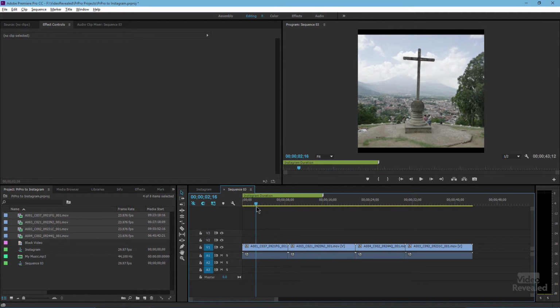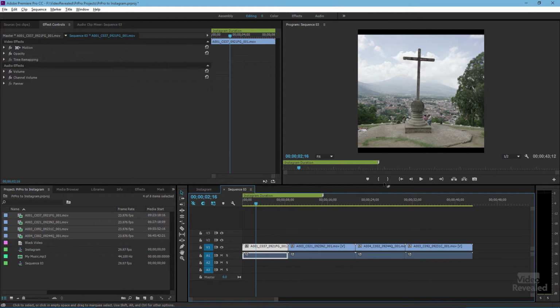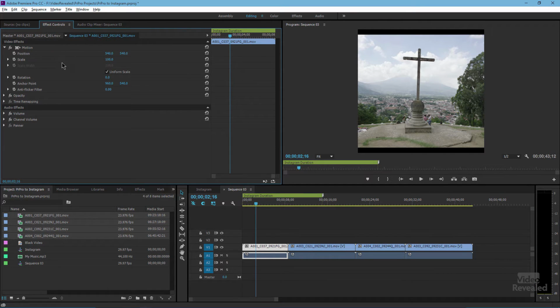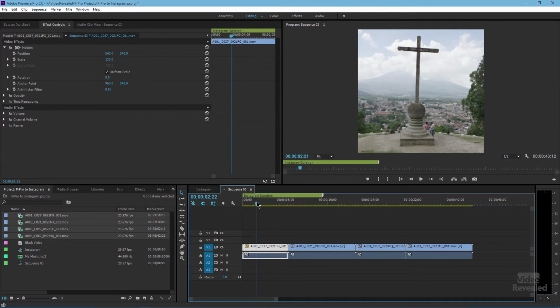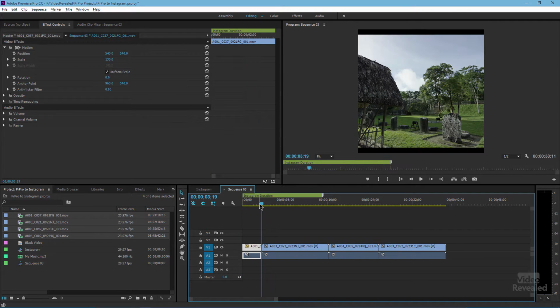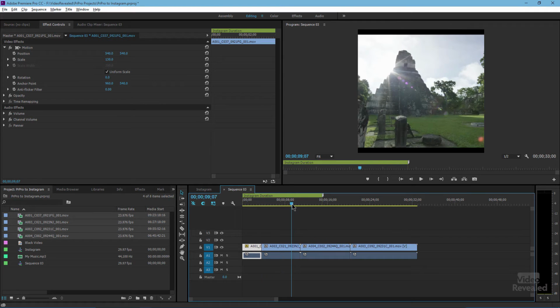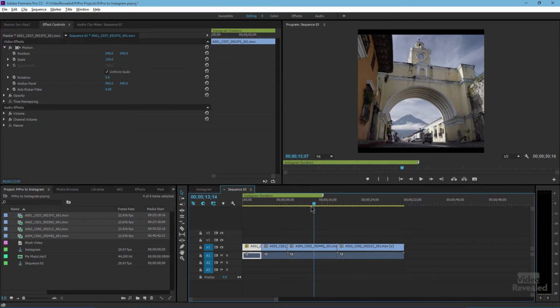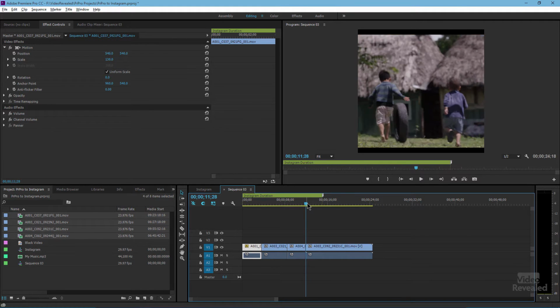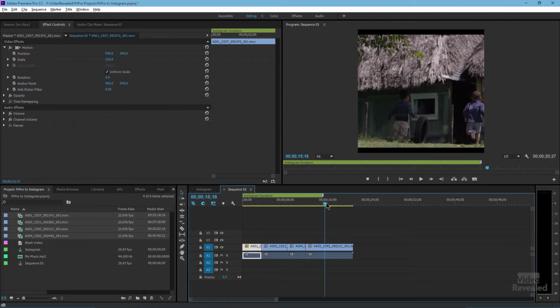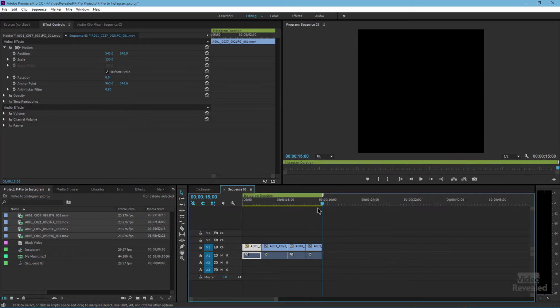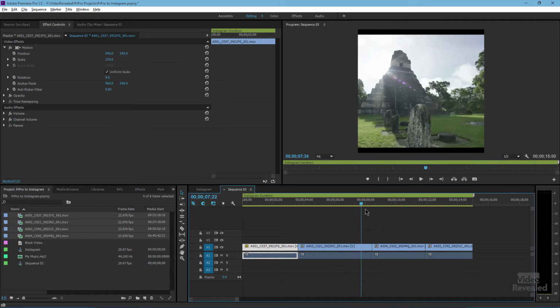So I've got quite a bit of video here, and this was originally shot on RED, so that's what you're noticing, the black bars. So in my effects controls, I can change things like the scale, I can change things like position. So I'm going to start chopping these. I'm just going to move my playhead to where I want this one to begin. Tap the Q key, move it over here, tap the W key over here, Q and W, Q, W, Q, and at the end, W. So now I've got my 15 seconds of video done.